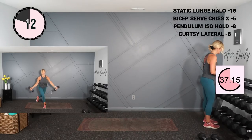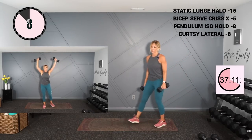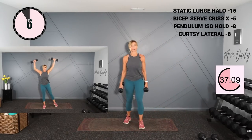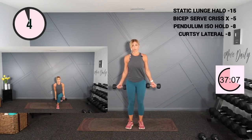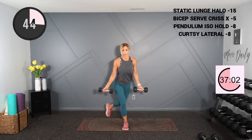Nice round the world lateral. I think I'll try 8s. The 3s or 5s are good too. This is gonna be challenging. So you're gonna curtsy lunge and then a full round the world lateral in the middle, okay? Alternating. So you're here.